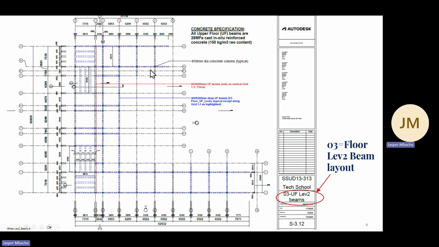We are not measuring the column, but we have decided to provide the columns here because they will guide where the beams start and where they end, because no beam overruns the columns. They all start from column to column. So indicating the columns will help to measure the beams if you want to choose the manual approach.